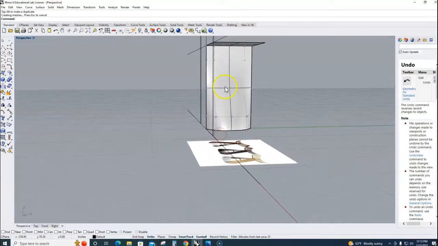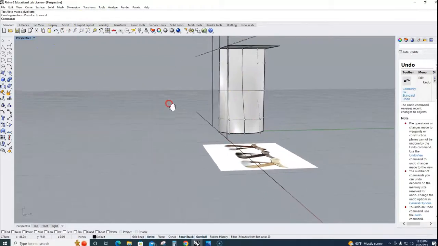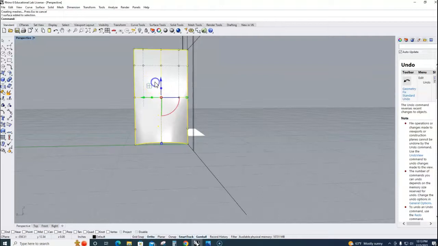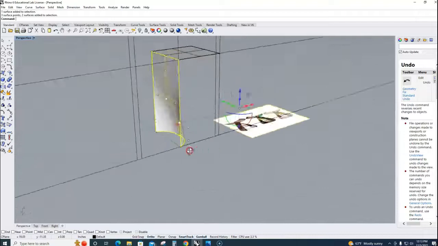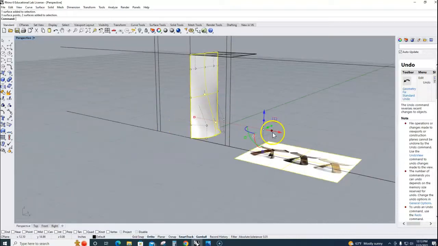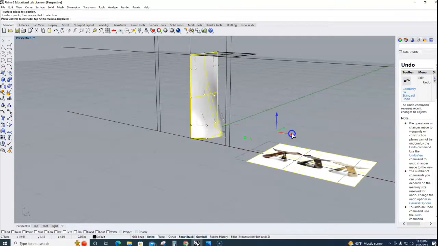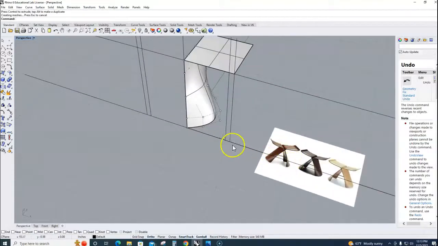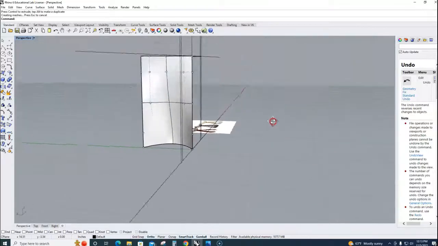And then let's go this way. I'm just selecting these 3 dots and pulling it out just a little bit more. Just trying to give you this little curvature, and I think I'm okay with that.